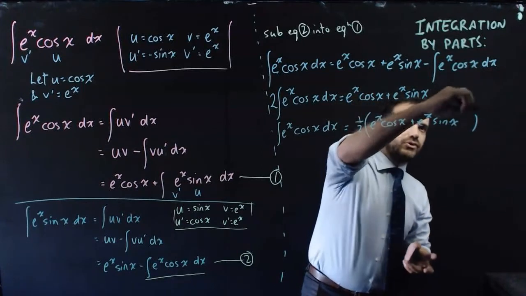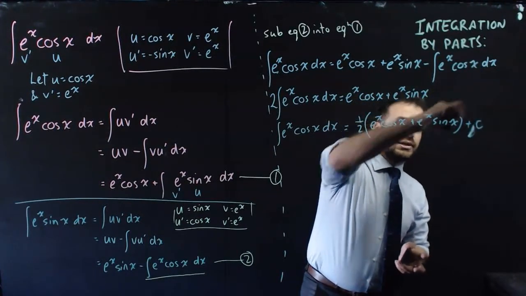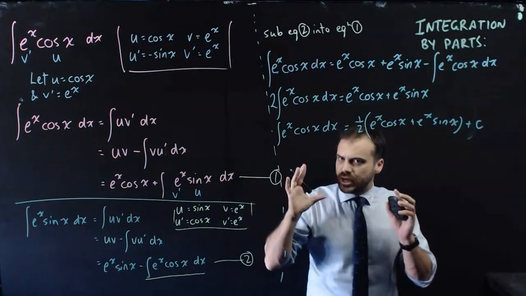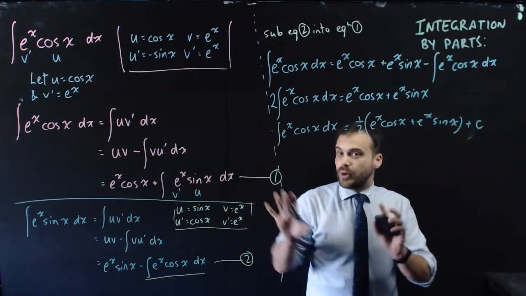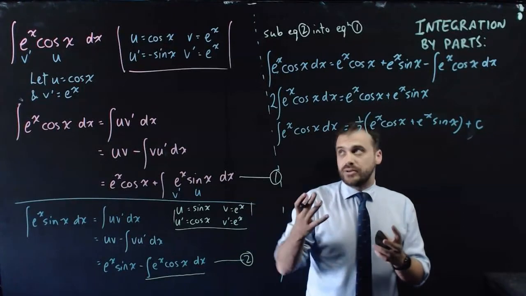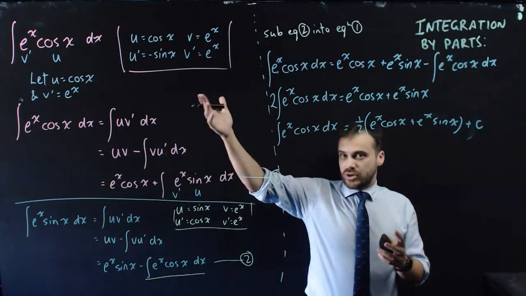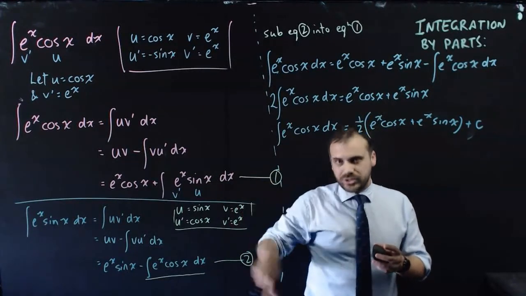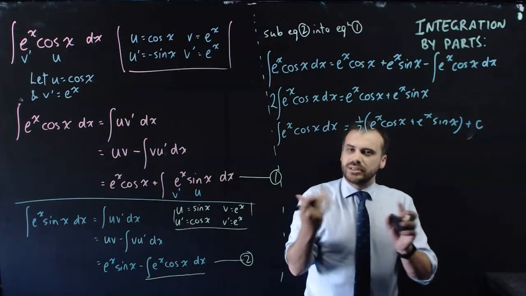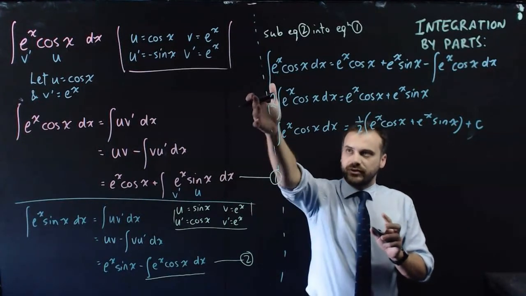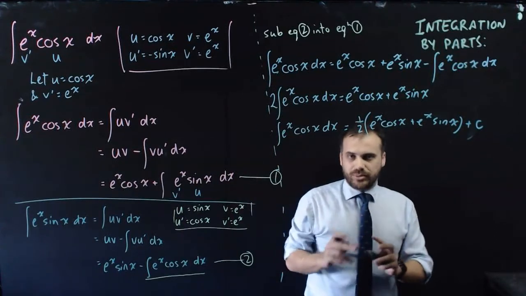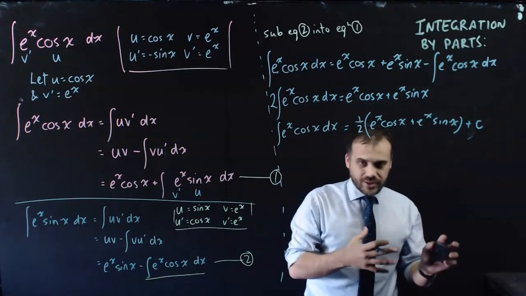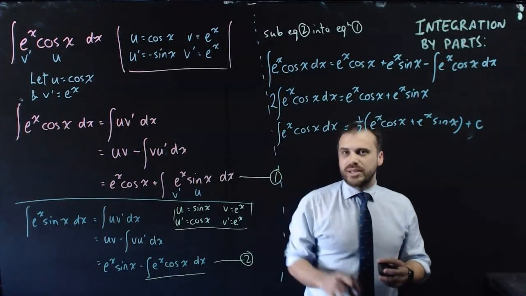I suppose except for a neat little plus c on the end. All right, so I've really filled up the board here, so I'm going to sit down here. It's important to note that this, while it might feel complicated, it's a pattern. It's a pattern when it comes to e to the ax, cos or sine, bx. Anything of that form is going to lead you into this loop that then allows you to stick the integral back into it. And it's always going to lead you to this little factor of 2 out the front here that you can then multiply by a half. So in that sense, this integration by parts, this one's a more formulaic one than some of the others that you need to puzzle through a little bit. At least you know where this one's heading.